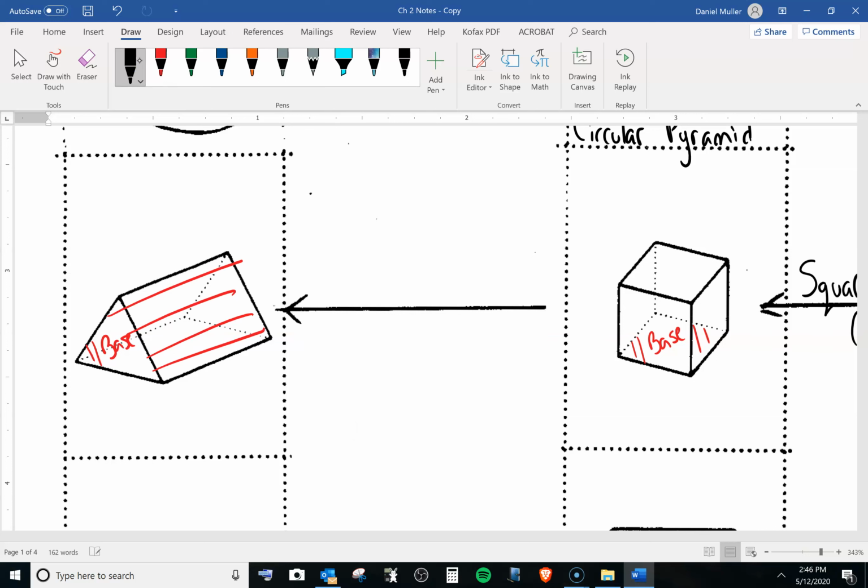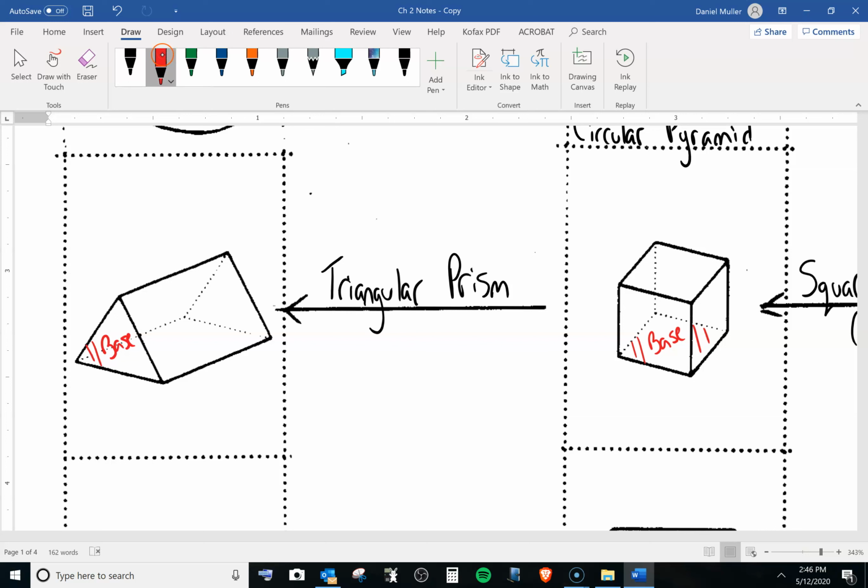So this has a triangle, so triangular. It's a triangular base, and it does not come to a point, so we just call it a prism. So you're looking for it to go up. A prism is one that goes up to its exact same shape. So it's got a base, and it goes up to the exact same shape that's up there. So it's a triangle-based, or triangular-based, prism.